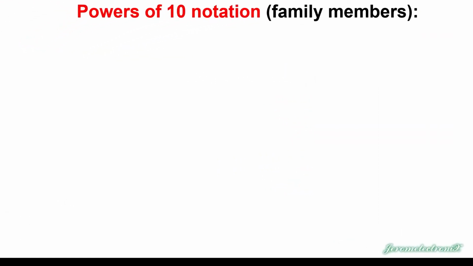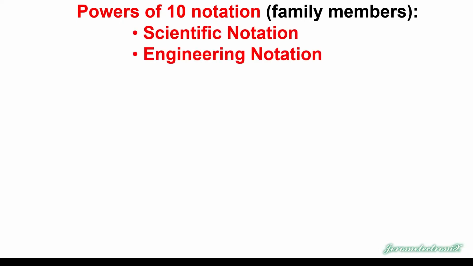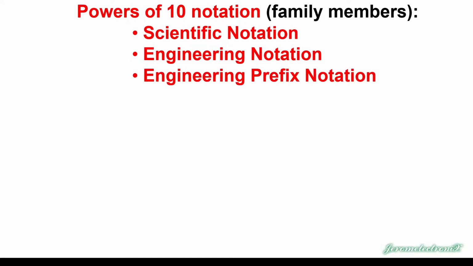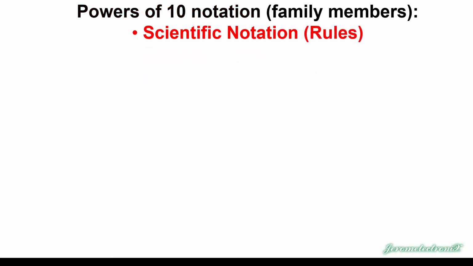Okay, let's talk about powers of 10 notation. Powers of 10 notation has 3 family members that we really care about. Those family members are called scientific notation, engineering notation, and engineering prefix notation. And so we're going to start with scientific notation, and there are some rules we need to talk about for scientific notation.